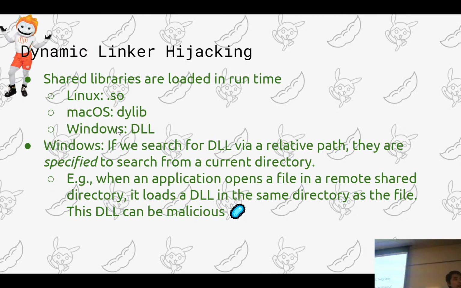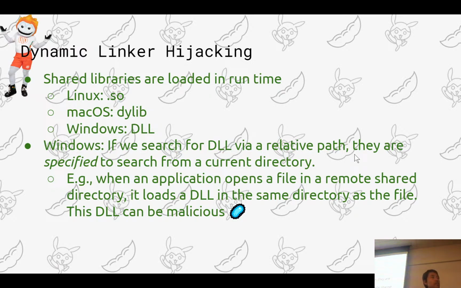For example, a programmer may not know the specification, and some attackers place a malicious DLL on a shared remote server. Then when the application is opened, the malicious DLL will be loaded into memory and will steal some secret information.